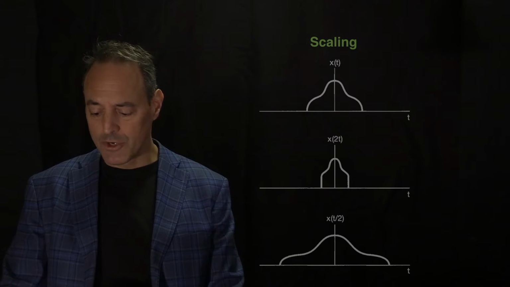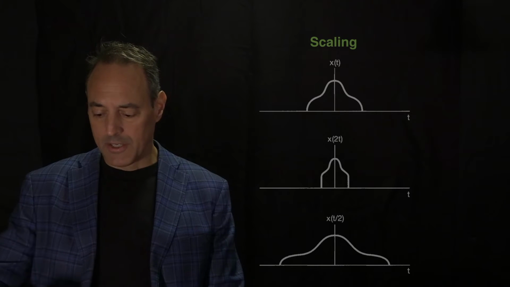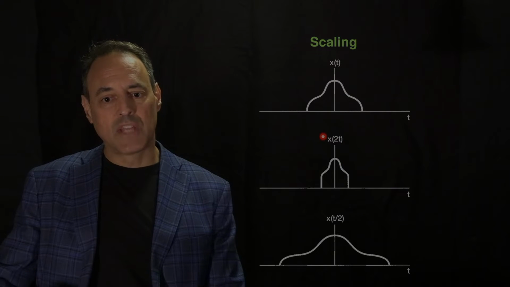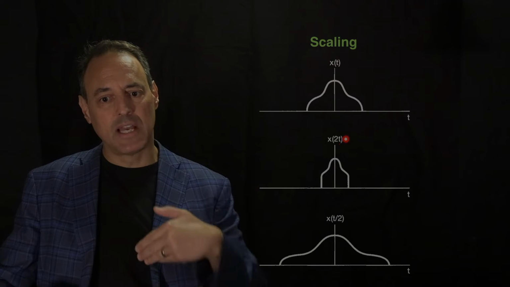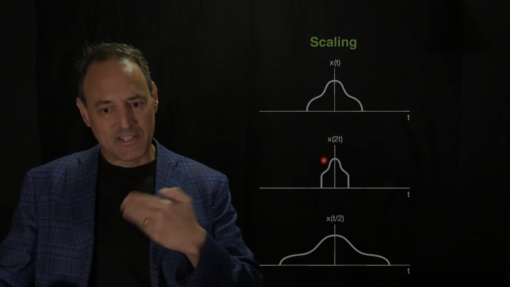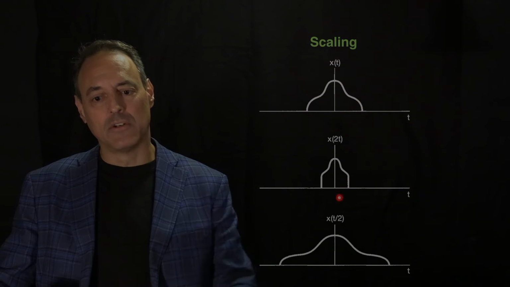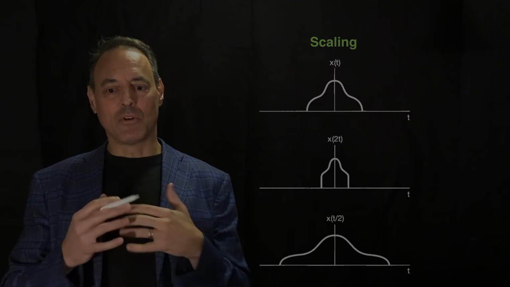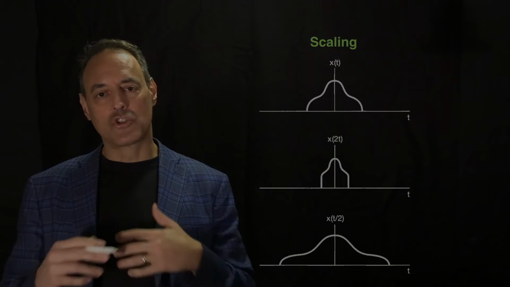Okay? So for instance, here's what a scaling looks like. What you're looking at here is x of t. Here is this thing scaled, so you essentially compressed this by a factor of 2. So if I look at this signal now and put instead of x of t, x of 2t, it's going to essentially happen twice as fast in time, and so this scaling law helps us to compress the signal. If I do t over 2, in other words, I slowed time down, so for the same unit of time, now it happens in twice the time bin, this is what you get here. This is a stretched signal.